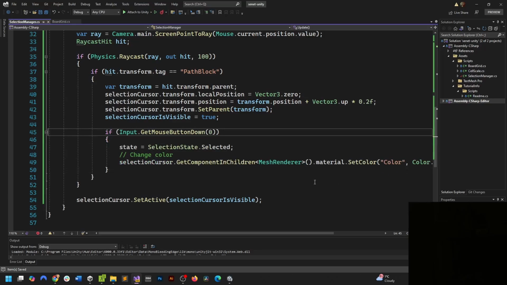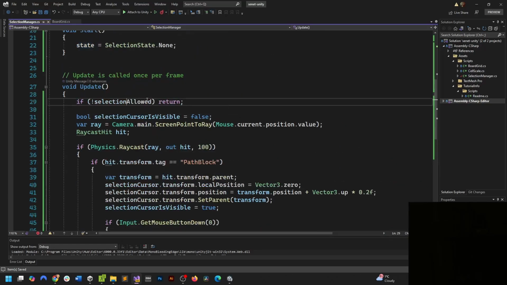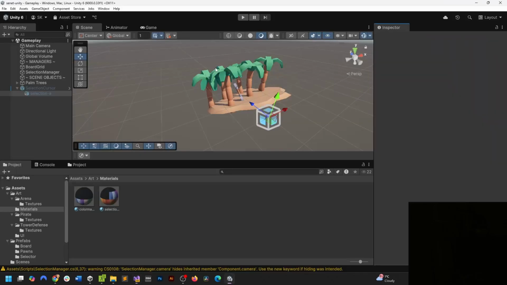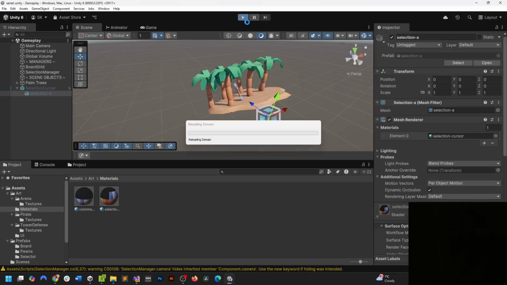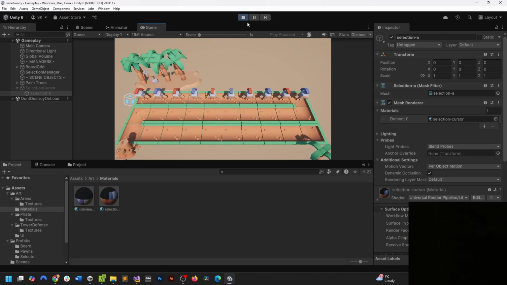And then if the state is selected, we don't want to select anything. So we want to say state equals selected, we don't want to select anything. So that means that it's sticky against that. So it's set to be visible, set to be red, and we don't change it.